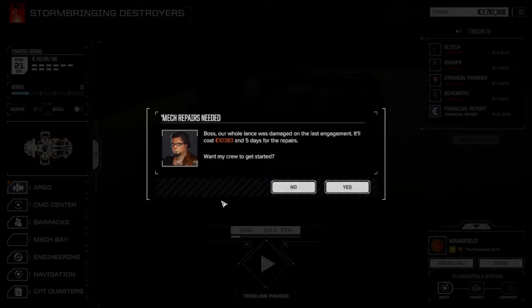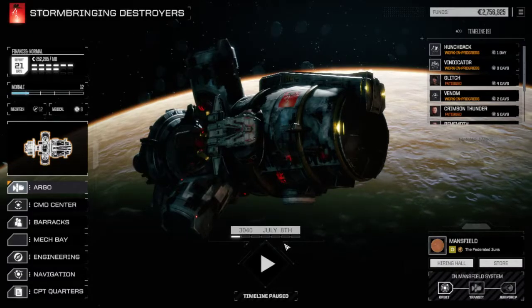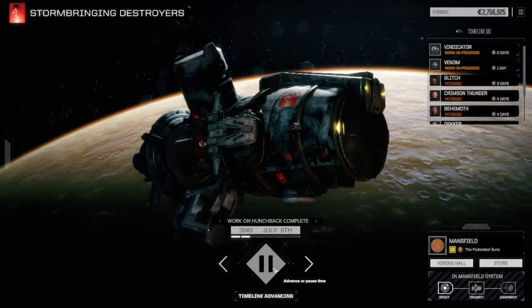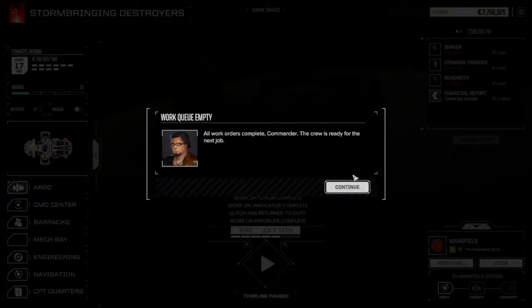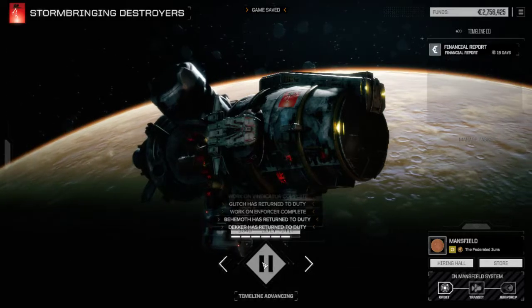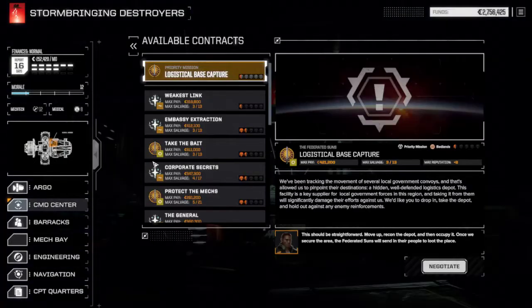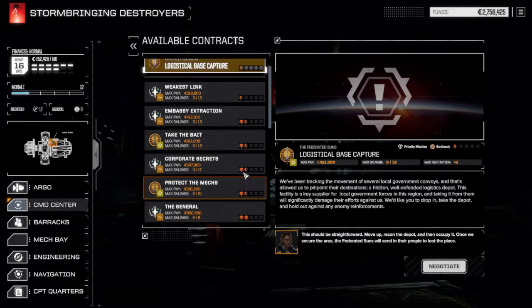Some more warring activities. This will only take 5 days to repair. Job's done, Commander. Go contracts again. Another logistical thing. We're in the Badlands.